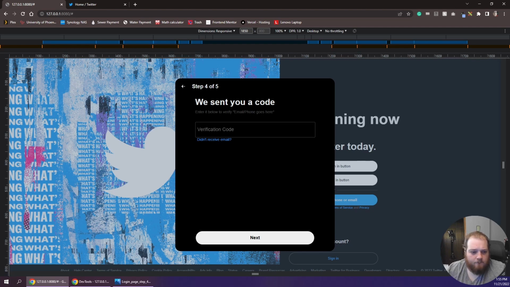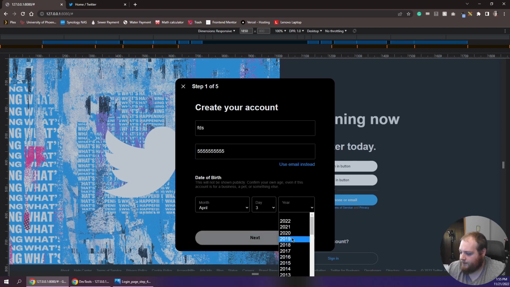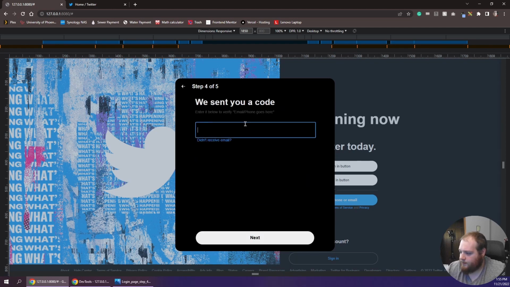I'm just going to add the focus-within and see if that fixes it real quick. Yeah, there we go. So whenever I focus it, it turns blue. Whenever I unfocus it, it doesn't turn blue.